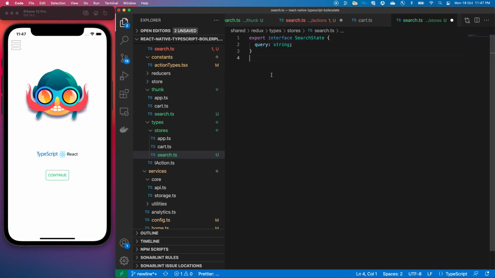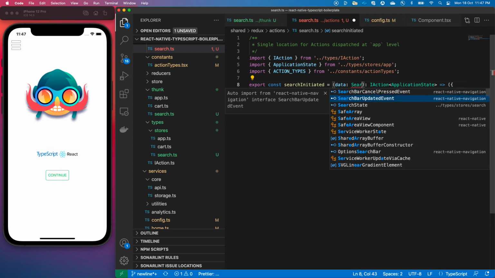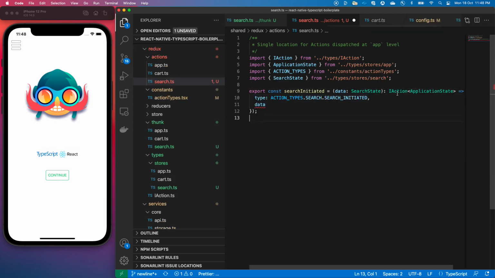So we'll just have a query, and we'll see search state. And this is the type of action. So we'll just have data dot type of action. Okay, so that's our action.